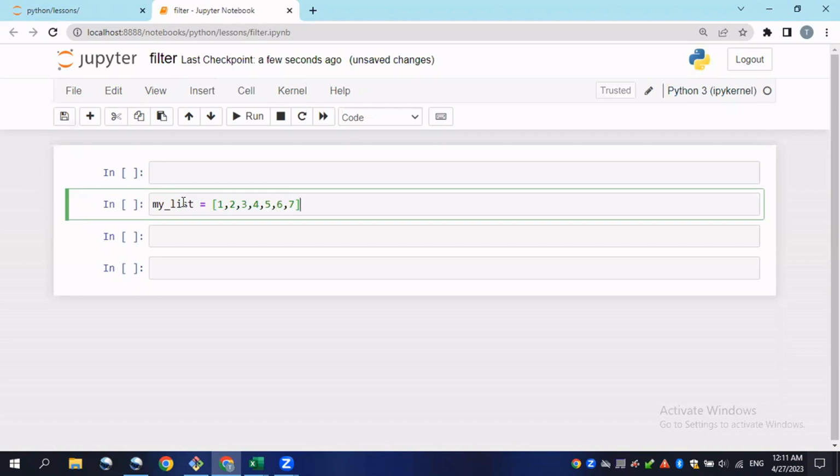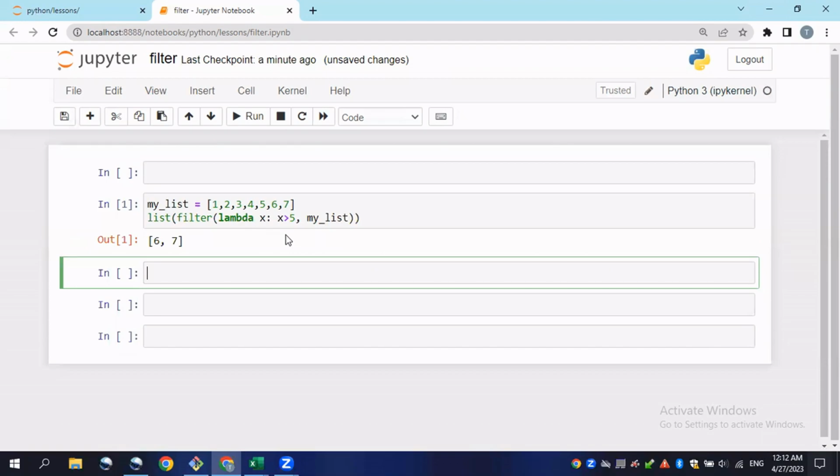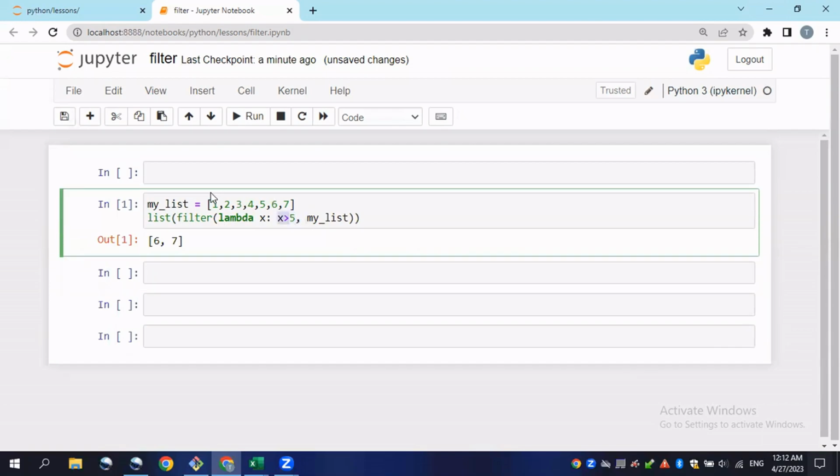Okay, and now I want to filter this list here. In order to filter it, I will type in first list, then I will add the filter function. Then after the filter, let's try to filter it with the lambda x, and x greater than 5 will be my condition. This one could be the parameter, and now I will add the name of my variable which holds all of my elements here, my list. If I click enter, you can see that it will print out the result here. It basically filters the numbers which are greater than 5 in this list here.